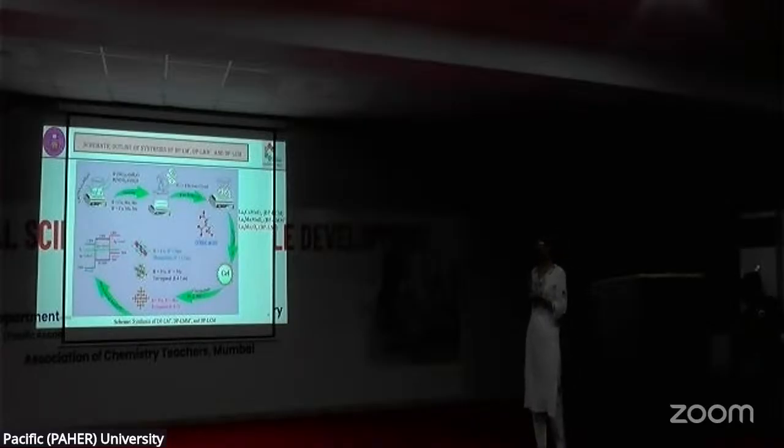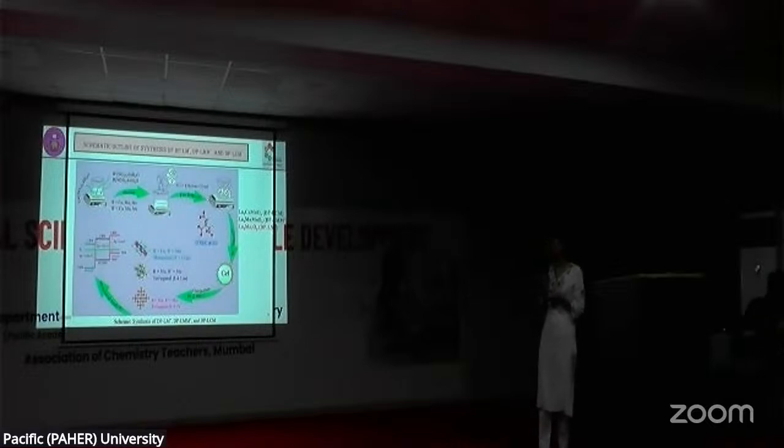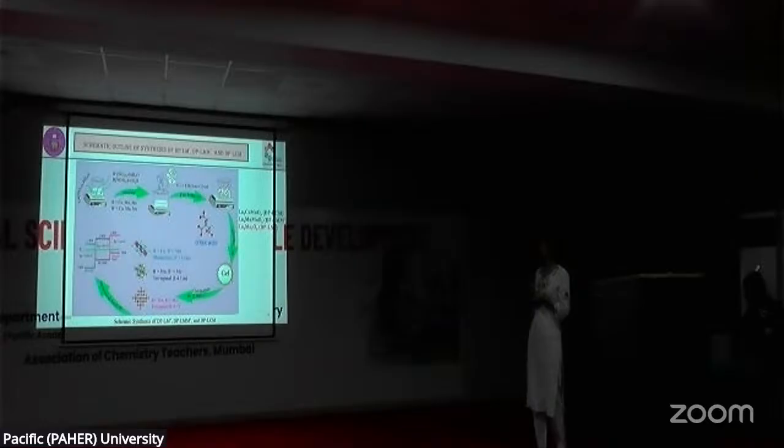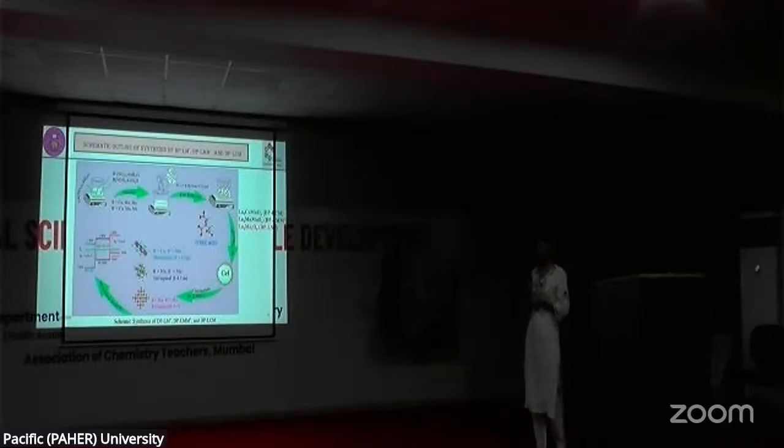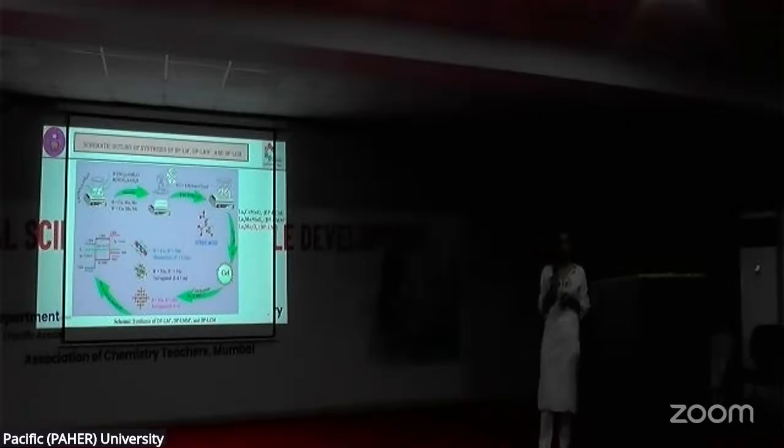Firstly, we took the respective metal salts and dissolved the salts a few times. After that, we added a few drops of ethylene glycol, followed by stirring, and the gel is formed. After calcination for 3 to 4 hours, we get the respective desired double perovskite oxides, which are present in monoclinic and tetragonal phases.